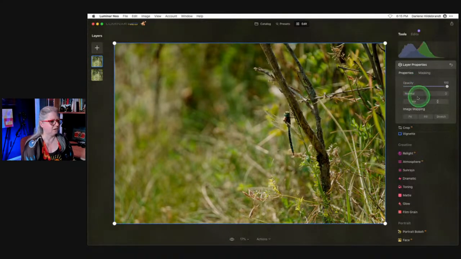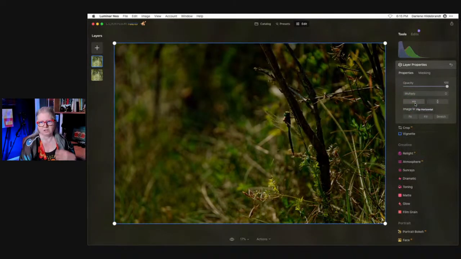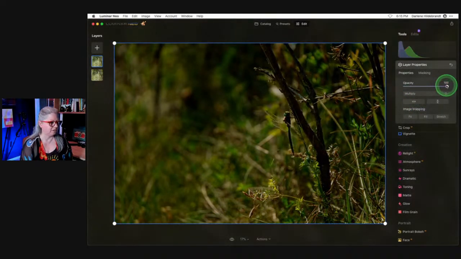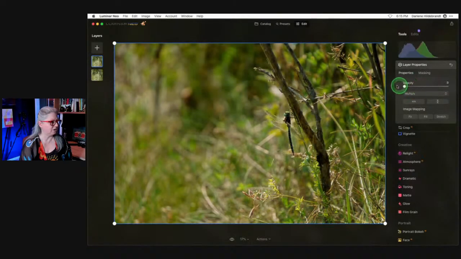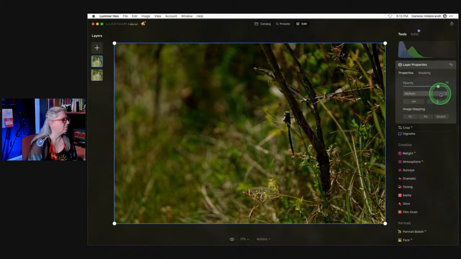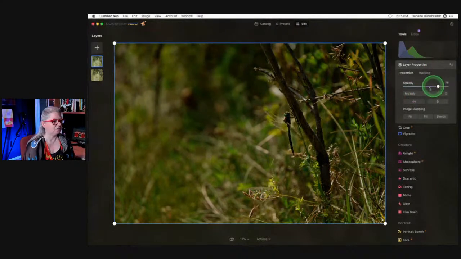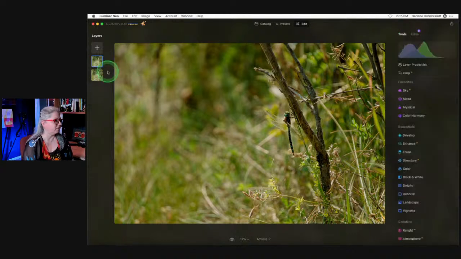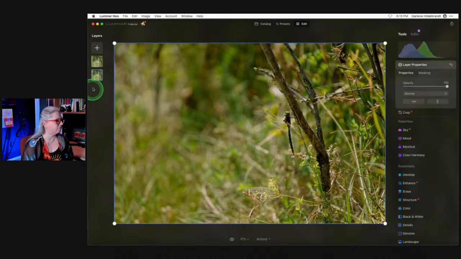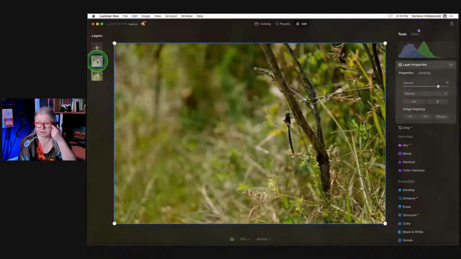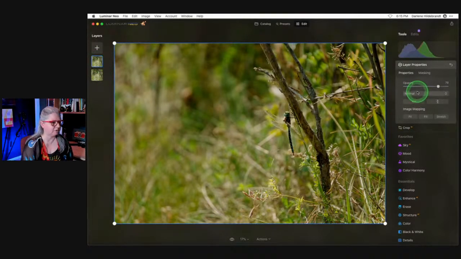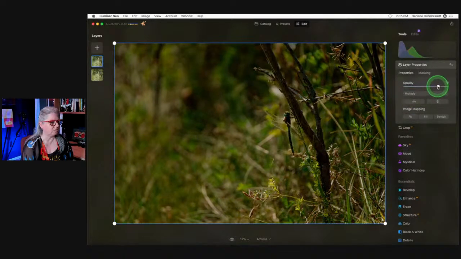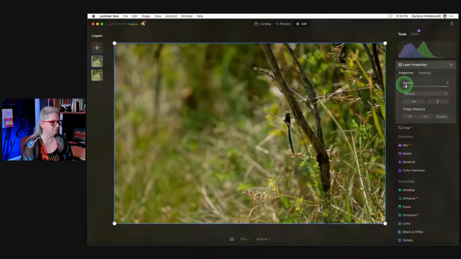Okay. Now you have the option of changing the blend mode. If you change it to multiply, you'll get a darkening effect. Okay. You can see that the opacity is 100%. Oh, that's interesting. It looks like my layer is underneath. This one's got the edits on it. Haha, that's interesting. So the duplicate layer went underneath. Oh, no, sorry, my bad. When you duplicate the layer, the same edits apply to the duplicate layer. So that's my bad. Right? So I want darken mode, and then we can just adjust this opacity.